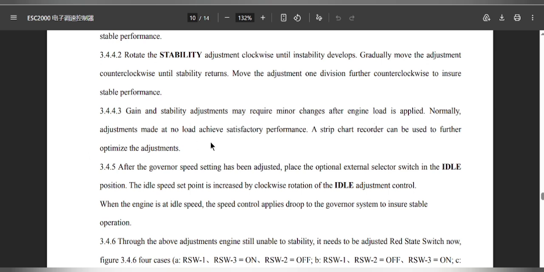Normally, adjustment made at no load achieves satisfactory performance. A strip chart record can be used to further optimize the adjustments. Understand? It's clear and very simple.